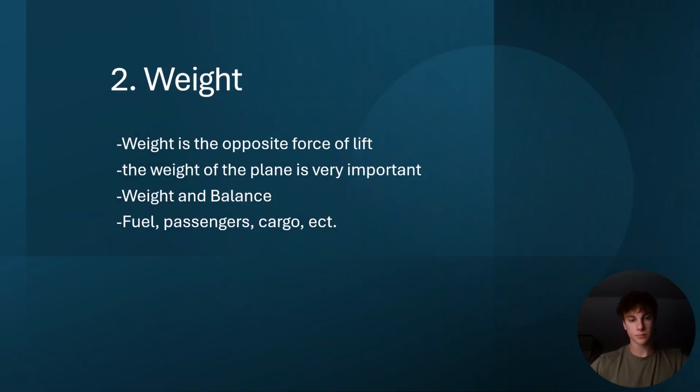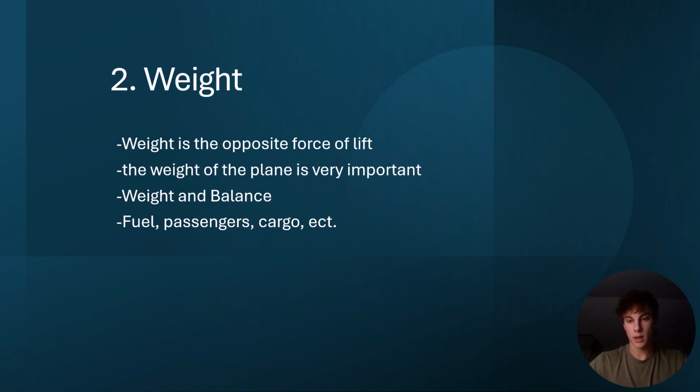Weight is our second one. Weight is obviously the opposite of lift. It is trying to bring the aircraft out of the sky, and it is affected by gravity. Weight is as simple as it sounds. There's no definition for this one. It can be anything from the weight of the aircraft and things inside the aircraft, like fuel, oil, or different electronics. The seats obviously take up weight, and so do the passengers and cargo. That is just what is trying to bring the plane down.